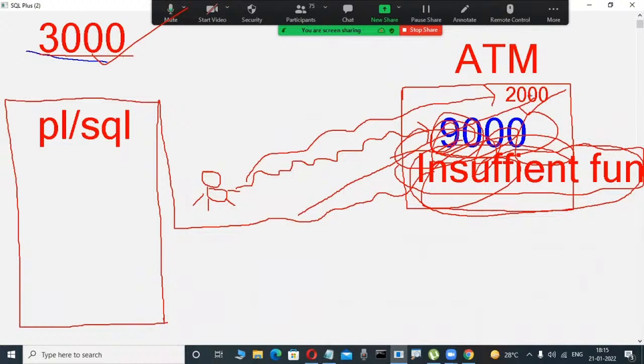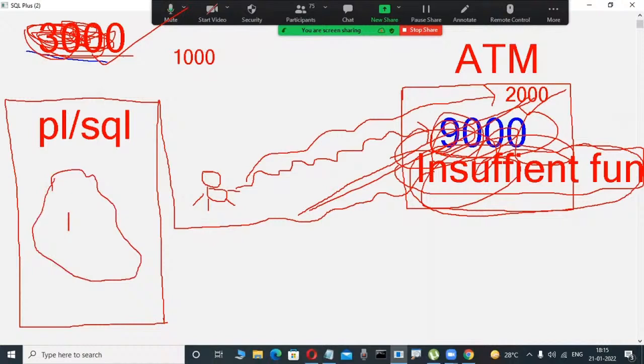Now, whenever we withdraw 2,000, what is the available balance? Here 3,000 minus 2,000 is 1,000. I want that to be reflected in my database. Otherwise, if 2,000 is withdrawn and 3,000 is still available, the total banking system would collapse. Those are all transactions, and they are written through code only. That's why PLSQL developers are required in a project for writing this type of code.